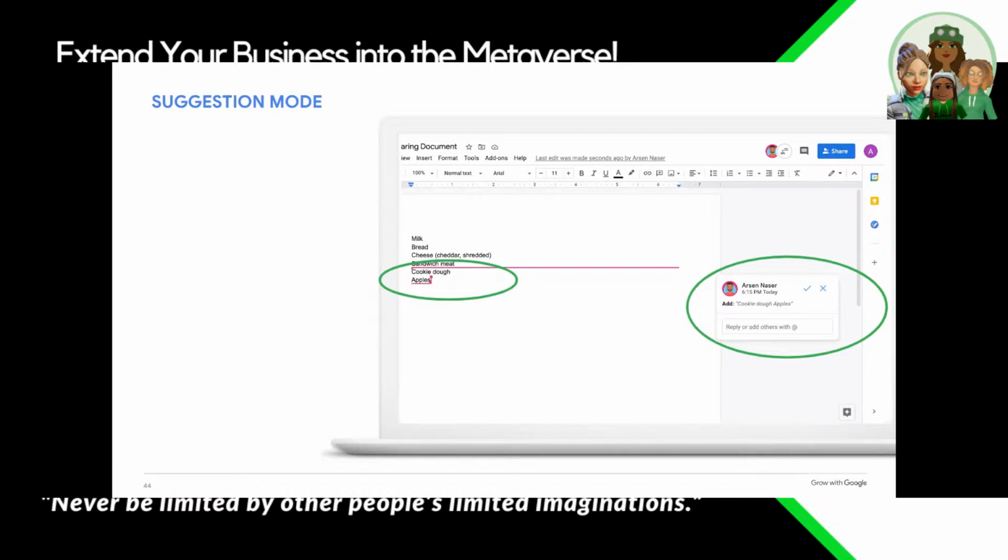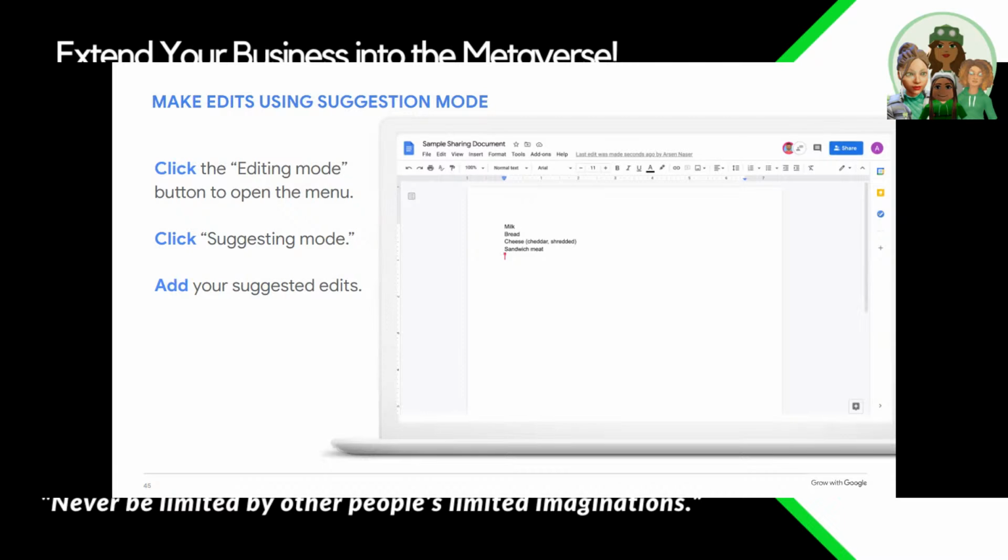Okay. So when you turn on suggestion mode, it's going to make it highly visible. We already talked about that. So here's how we're going to actually achieve that, right? So to use suggestion mode, you're going to go to the upper right-hand corner again. You're going to find the button on the toolbox that says editing mode, okay? So you should see editing mode. You're going to switch that. And you're going to click it once and then switch it to suggesting mode, all right?